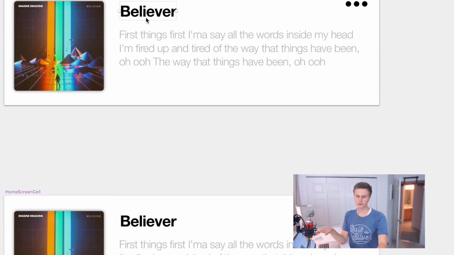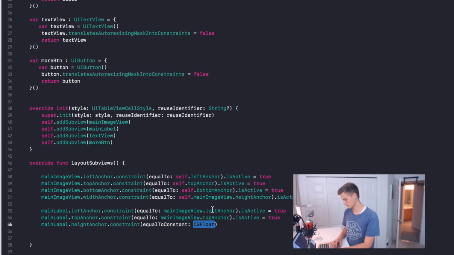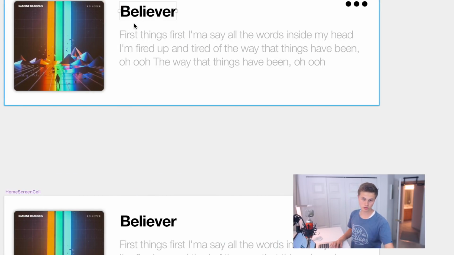And so the really nice thing about working with Sketch is you can always refer back to your elements here and see what the size of them actually are. So if you look at this label here, it's attached to the top of the label, and we see that the font size is 17, and we see that our height is 21. And so that is perfectly in line with whatever we're working with in our application, which is very nice. So we might just go ahead and set the constant to 21. We can of course play around with that number as we go along, but I think it looks good here, and it should transfer over properly.